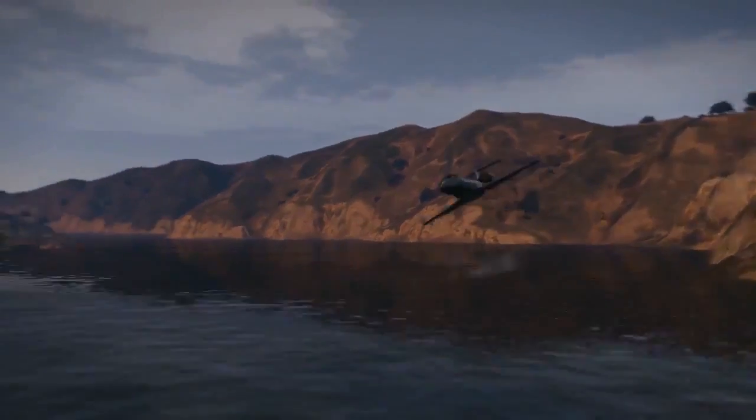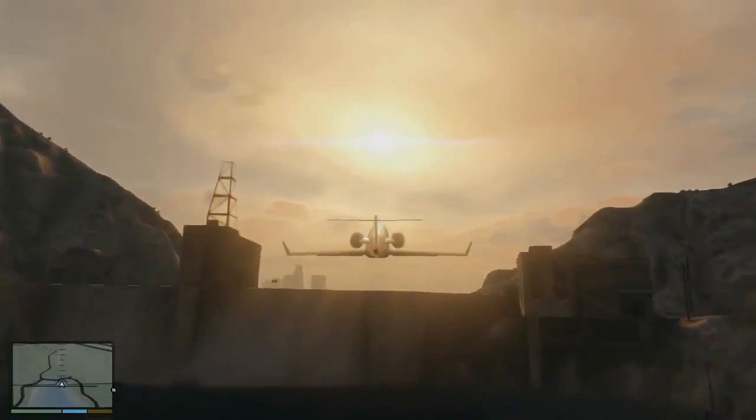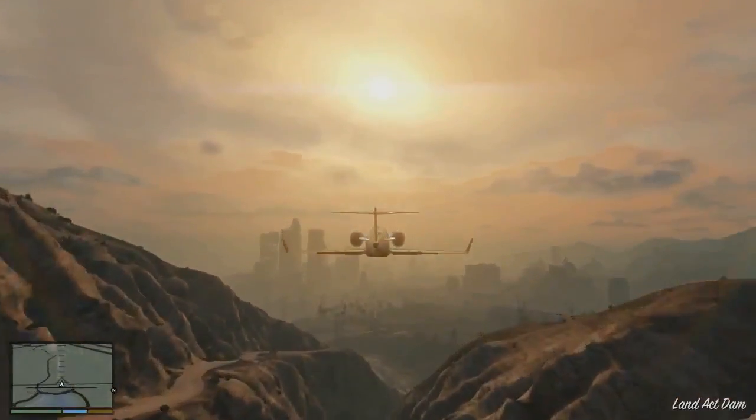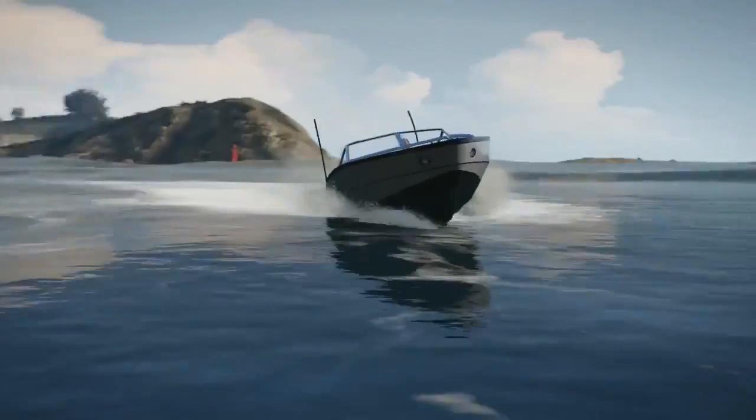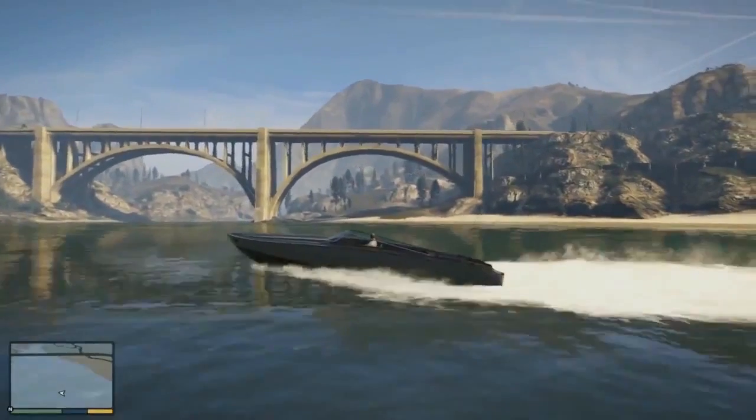Here we've got a Learjet-style bombardier, one of your flying vehicles, zooming over the Landac Dam and the Tataviam Mountains. The Tataviam, by the way, are a Native American group from Southern California. This scenic bridge looks something like the Big Sur Bixby Creek Bridge on Highway 1 in real-world California.